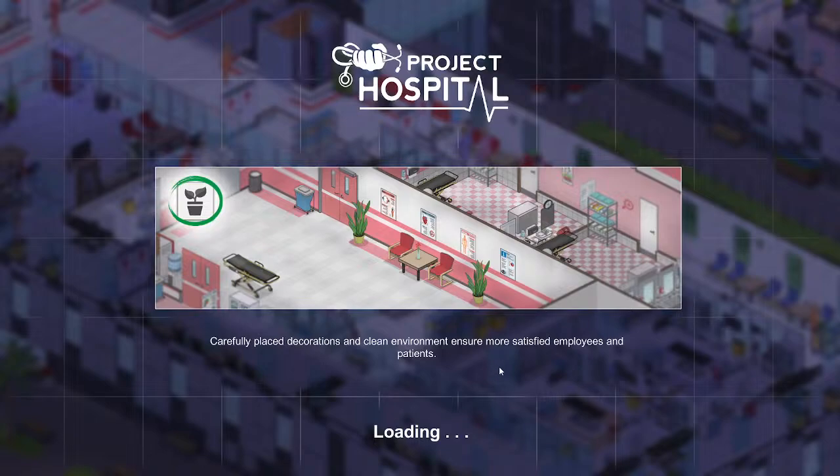Carefully placed decorations and clean environment ensure more satisfied employees and patients. Yeah, this is really cool, as the happiness level and your ratings and stuff will go up and down based on how you dress out the hospital. I mean, you see here, there are plants, there's chairs, there's posters on the wall. That all adds to the environment.